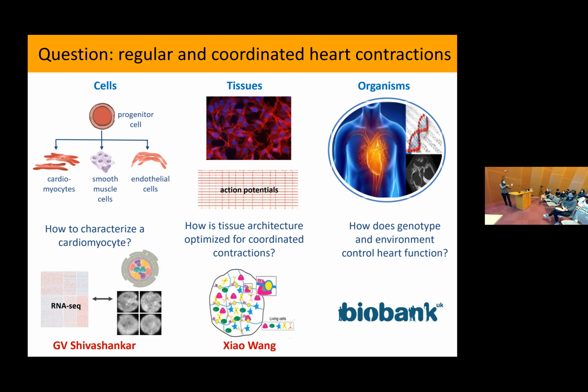And so really the question is at every level, right? If you really want to understand one of these diseases, you really need to be able to go at all these different levels. And what is quite exciting if you're thinking about organoids is that you can build even person-specific organoids with a particular genetic profile. So you can take cells from a particular person with a particular genetic background and then build organoids that will resemble their heart and try to see what is actually the mechanism of why these cells are maybe not contracting at the same time.